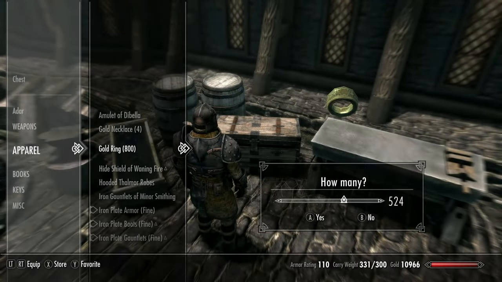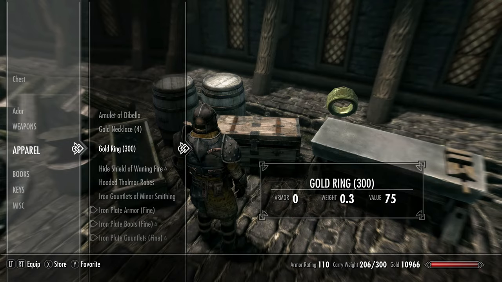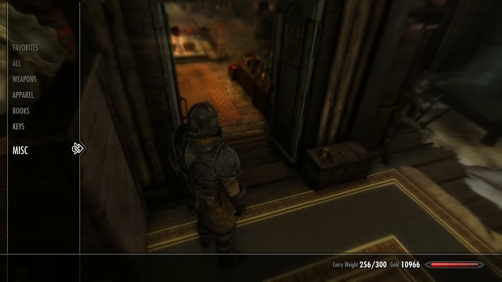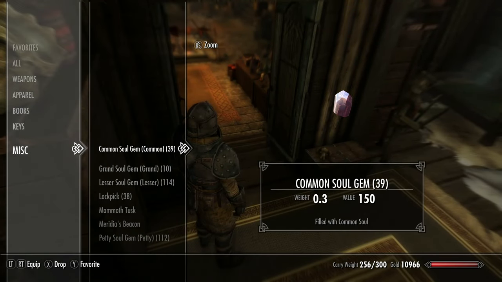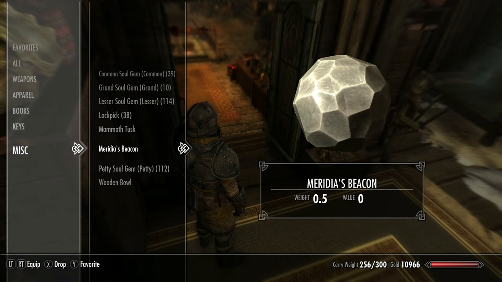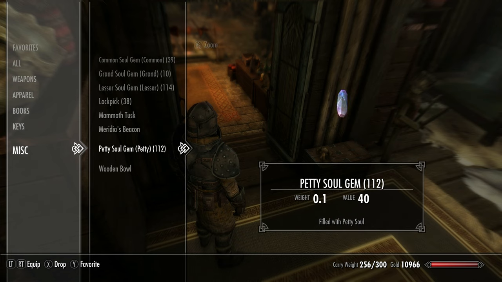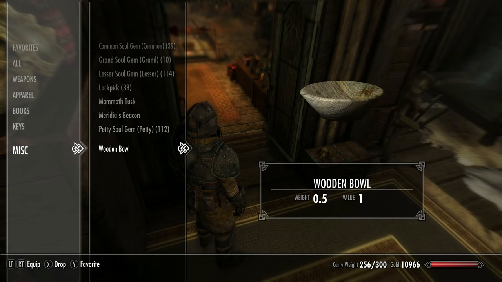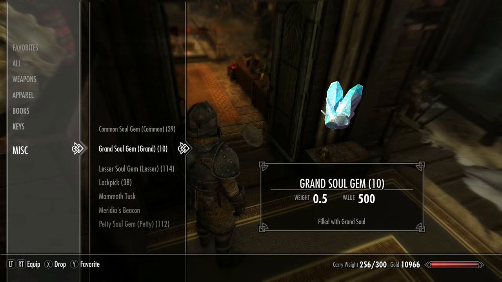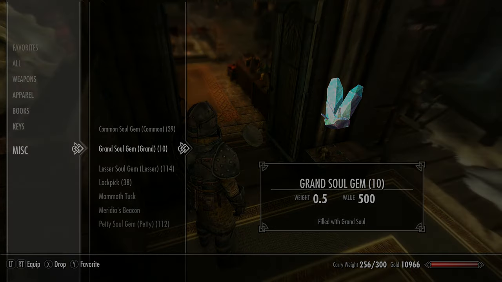If you're over encumbered, store a load of the rings. I kept 300 of them, as we'll use these for enchanting. And now for the enchanting part. I've acquired on my travels 39 common soul gems. Just grab some of these in case we needed them. 114 lesser soul gems, 112 petty soul gems, and 10 grand soul gems. And we may need more than 10 eventually, this is just what I could afford.